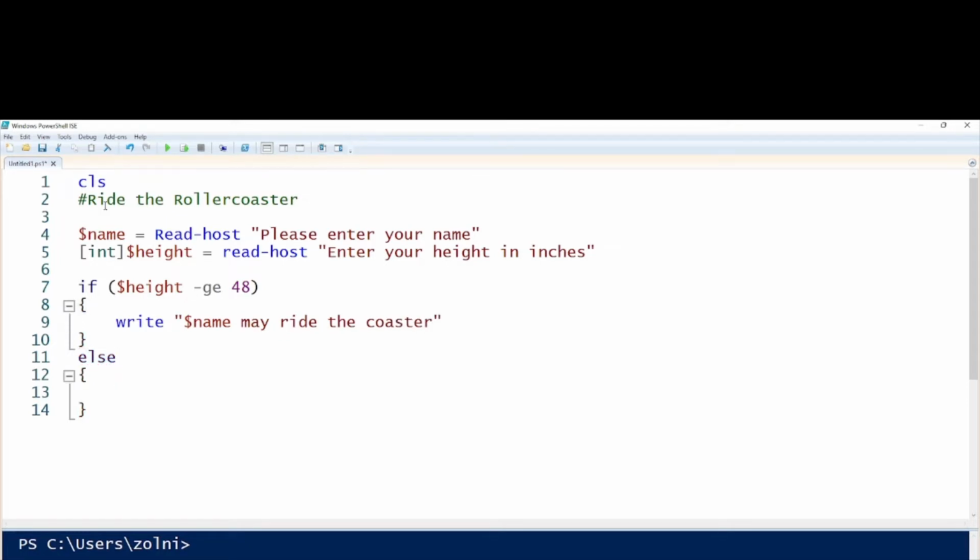Else, this is going to execute if they are not equal to or greater than 48, then it will write name may not ride the coaster.